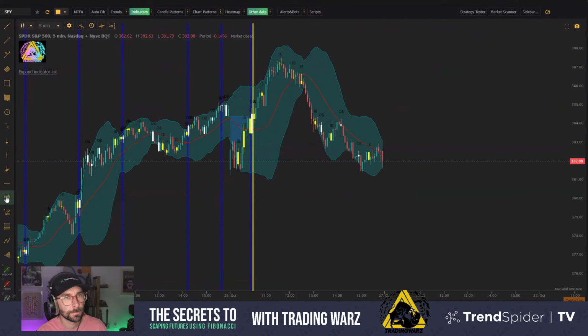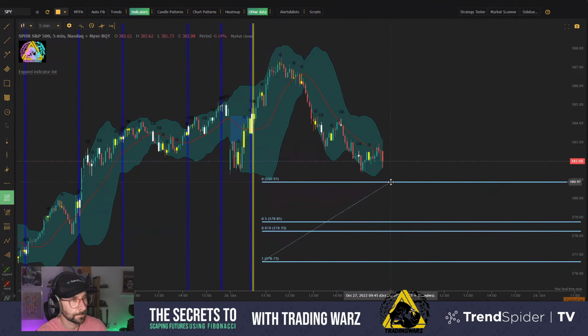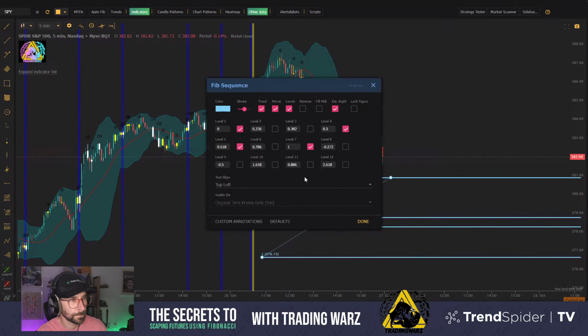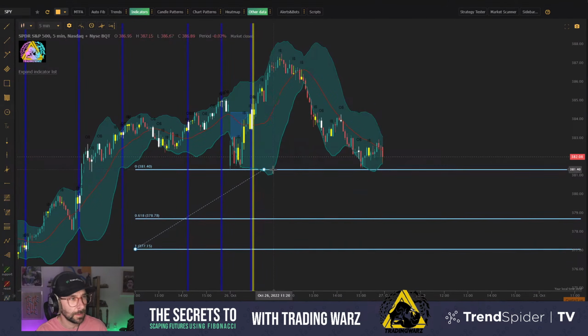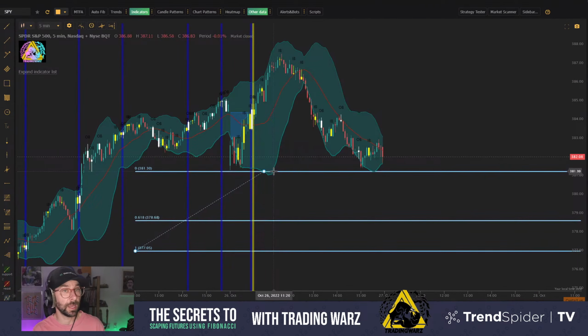So here's your Fib tool in the bottom left right here. We can draw it from low to high like this, or high to low. And all I want to teach today is the 618. There's a lot of advanced stuff, but let's just focus on that for anybody that's new. Can we talk quickly about why the 618? Yeah, because the 618 is a 61.8% discount. That's the way I like to look at it.